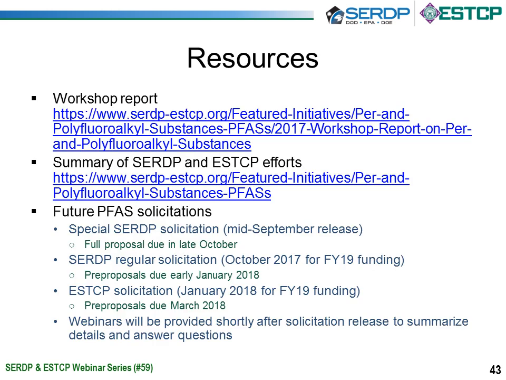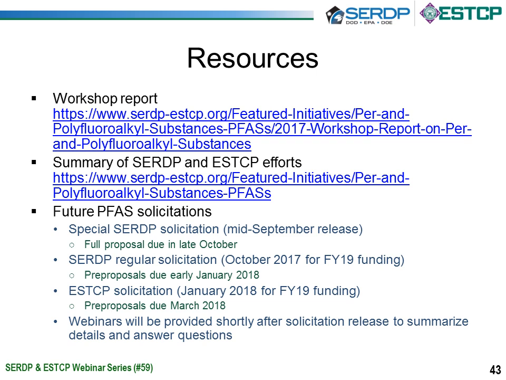And then what I'd like to do briefly is run through some of the resources. I've already mentioned the workshop report. It's now available on our website. I highly encourage you to look at that. This workshop report will help us form the basis for our future strategic vision for filling data gaps on PFASs in the subsurface. You can also go to our website to see a summary of our CERTIB and ESTCP efforts, and we will keep this up to date so it will be updated as we select new projects.